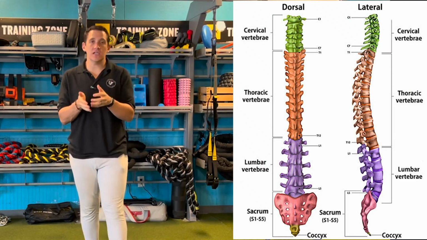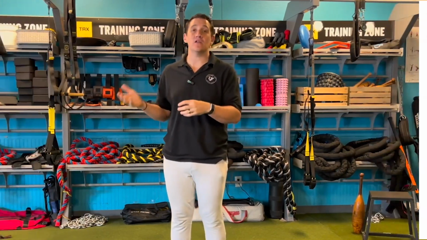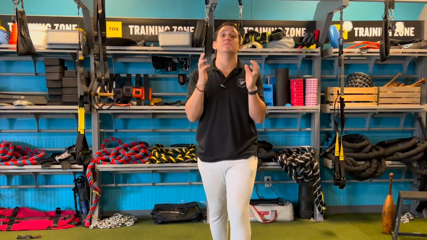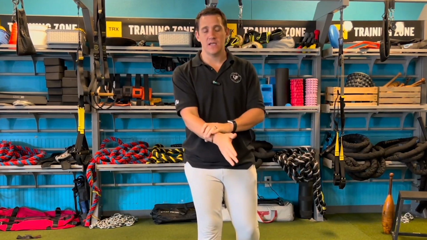Now, traditionally speaking, looking at the spine, the standard model of training and rehabilitation has always taught that the thoracic spine is supposed to be where almost all movement of the body occurs, that we want a stable lumbar spine, a cervical spine that has some movement to it, obviously, because it helps us move our head. But primarily speaking, those 12 vertebrae of the thoracic spine, which is the largest section, is supposed to be your primary mover of the spine itself.